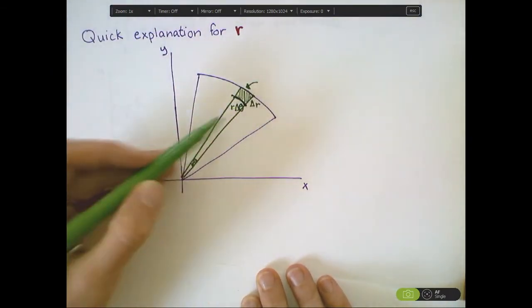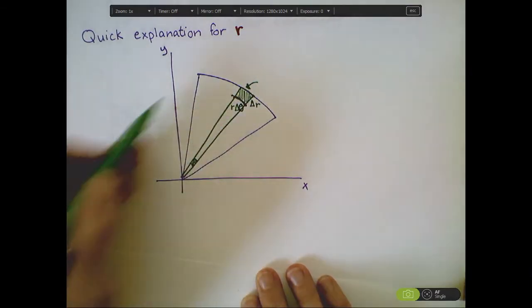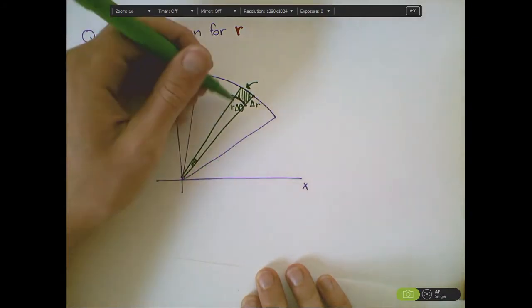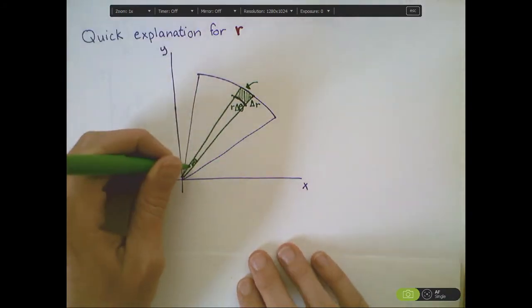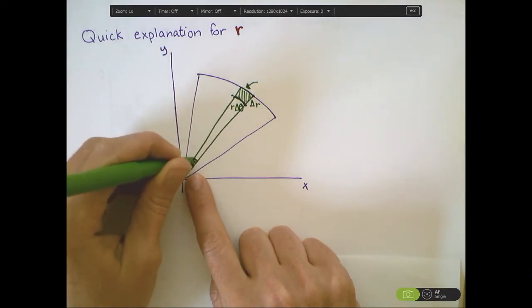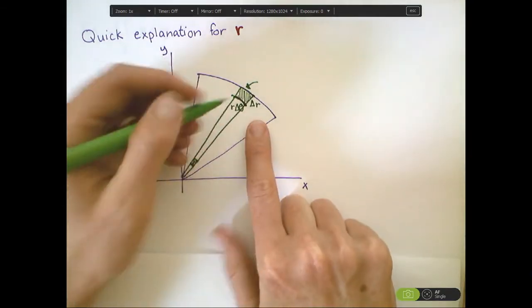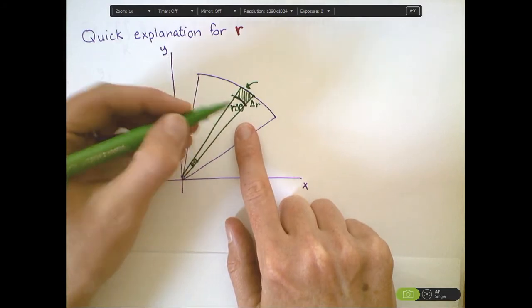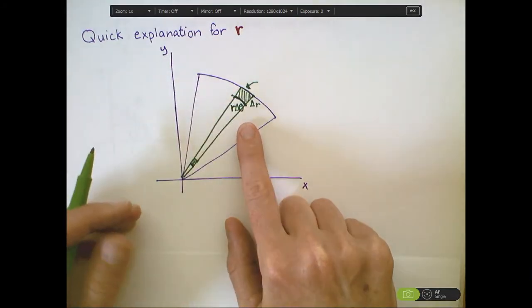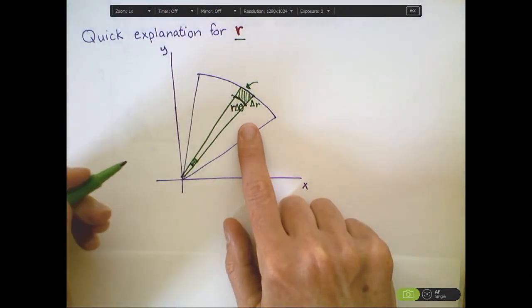It's going to be the portion that my angle changed times the radius for the whole figure right here. And notice that as we move outwards, for this change in theta, my rectangular approximation is going to be really tiny, whereas as I move outwards, this r impacts the area of the region. So this is my rough sketch of a geometric description for why we have this extra red factor r.